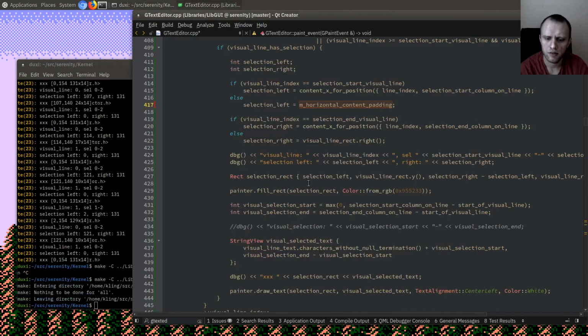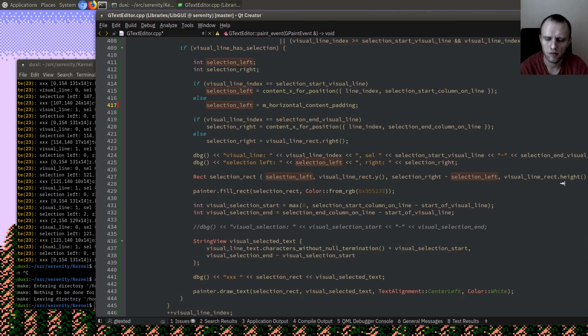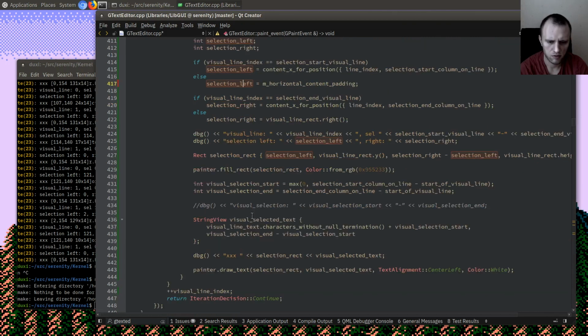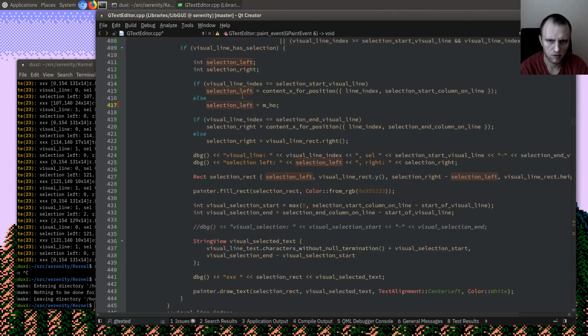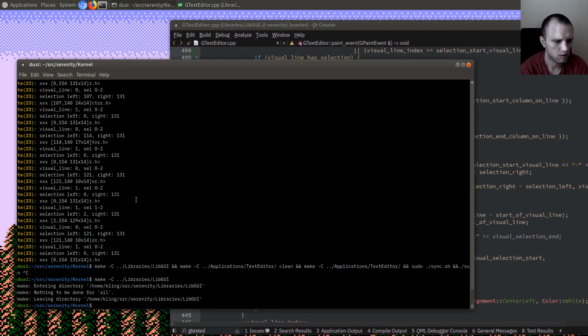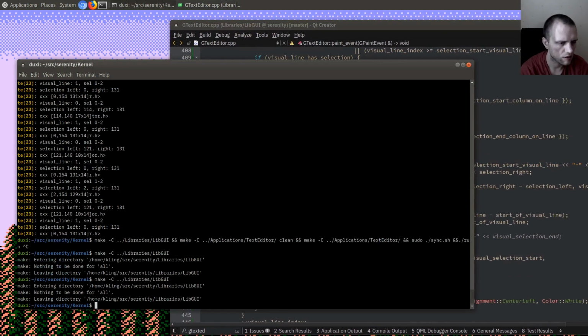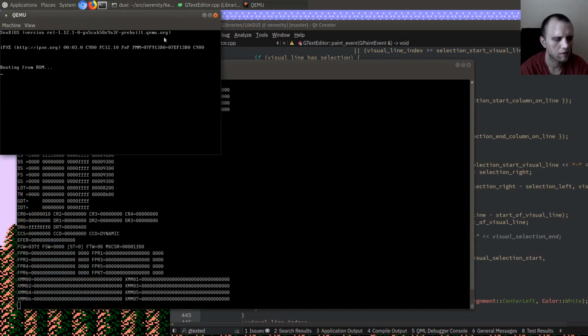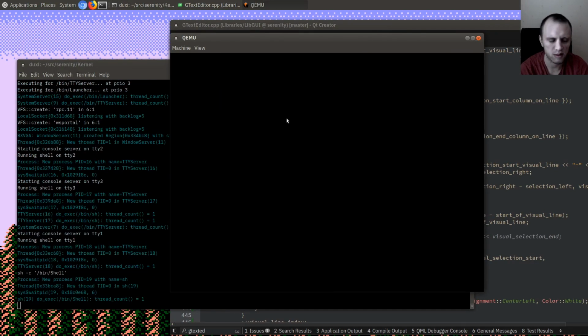Selection left. I mean, actually, let me look at the debug output, because it probably would tell me what to look at.